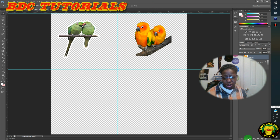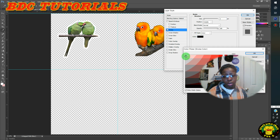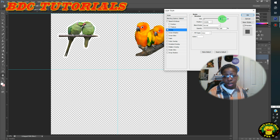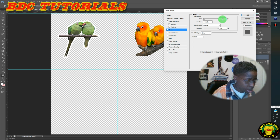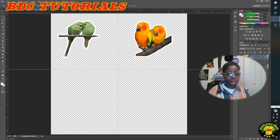Same process. Go down to FX. Double click on stroke. Change the color to white. Okay. Size 24. Okay, and that one is done.